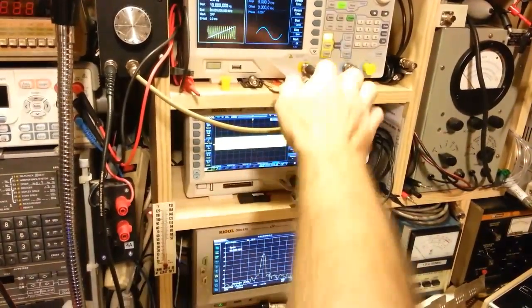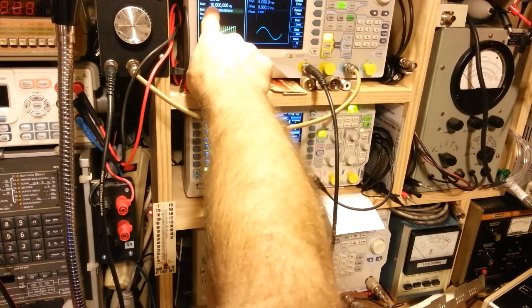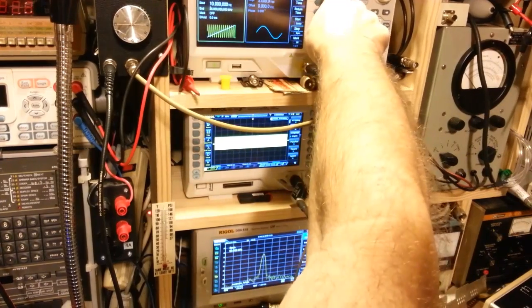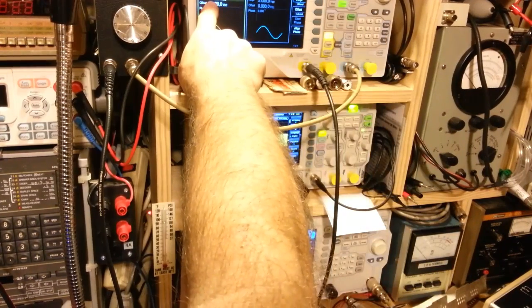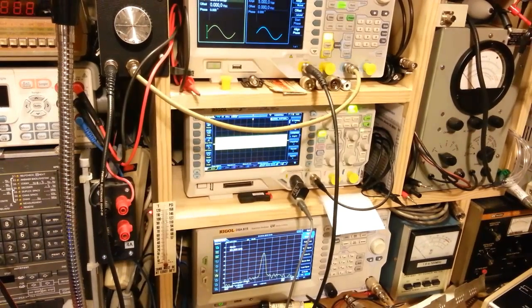And now I'm going to reach up here and enable the output. I have it set, like I say, to sweep for 5 seconds from 10 hertz to 25 kilohertz. And I have the output set to 800 millivolts or 0.8 volts, because you have to remember, this is direct injected audio. We're not using the mic amplifiers inside the radio.